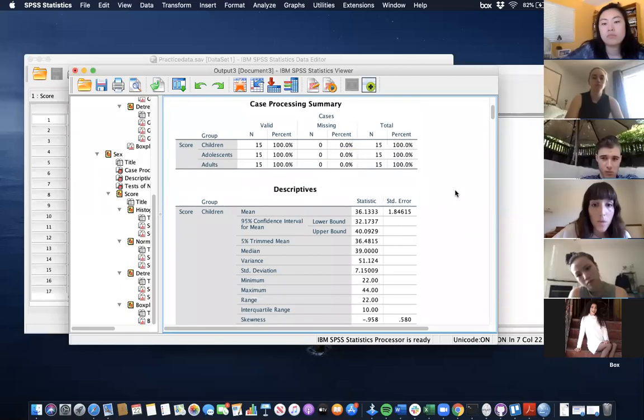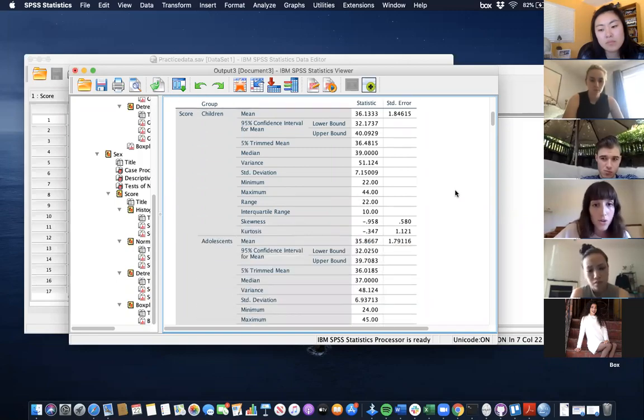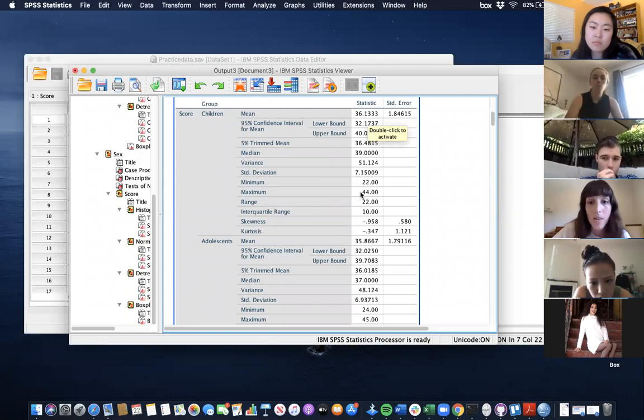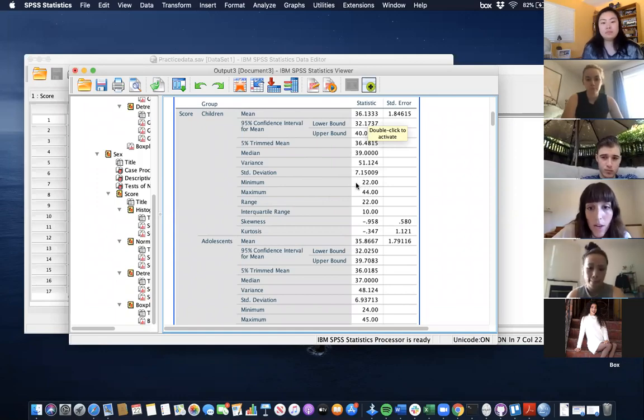Okay, so for group, it's going to break it down looking at each of the 3 levels. The first level we're going to start with is children. We can look at the mean score here, which is 36.13. I want to scroll down and look at the standard deviation, which gives you a sense of the spread of the data, and it's 7.15. So we know there's going to be some considerable variability in children's scores on the empathy test. We can also look at the minimum. The lowest scoring person got a 22 on the test, and the highest score was a 44, which is a range of 22. This corroborates that we have some variability because there's quite a bit of range in the scores.